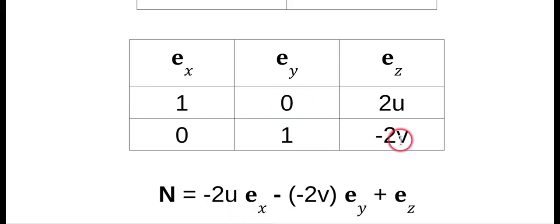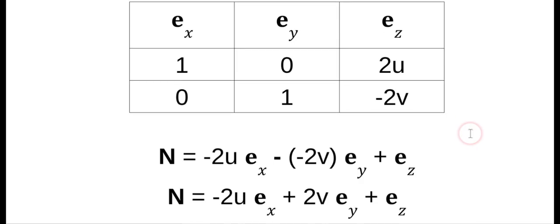So it's this times this minus that times that. So you get a negative 2u. Block this out, block that out. Write down a negative sign. Don't forget that. This is your EY component. So it's 1 times this minus that times that. So you just get a negative 2v. The negative makes that negative positive. Last one is this one. The EZ component is this determinant here, which is just 1. Okay, so there's our normal. And here I've rewritten it.